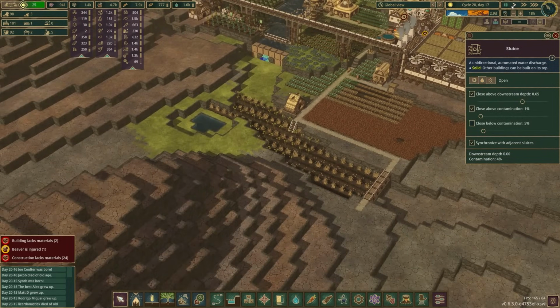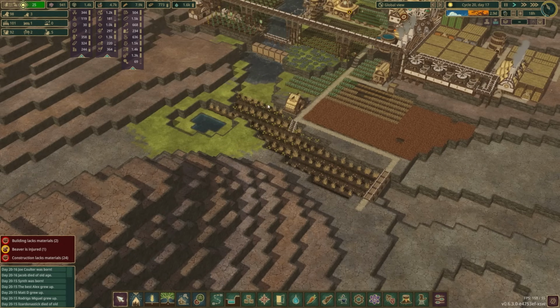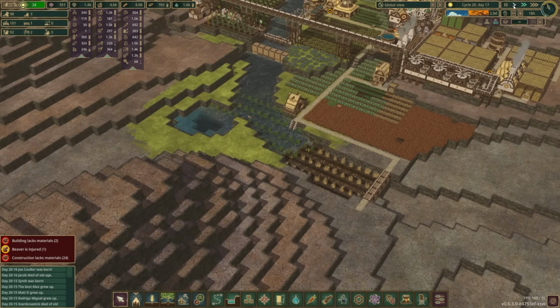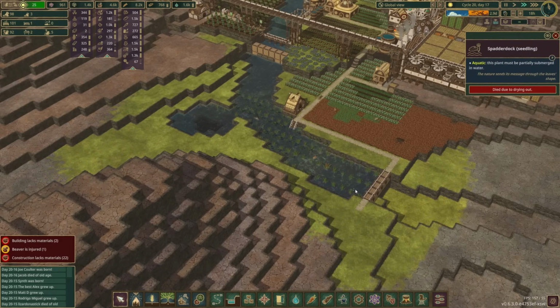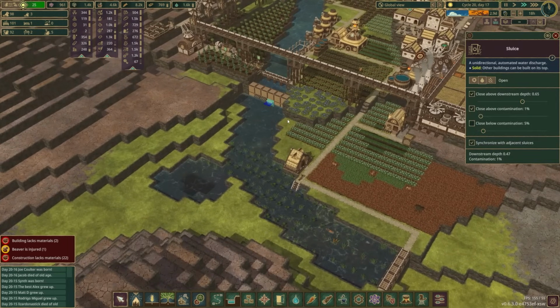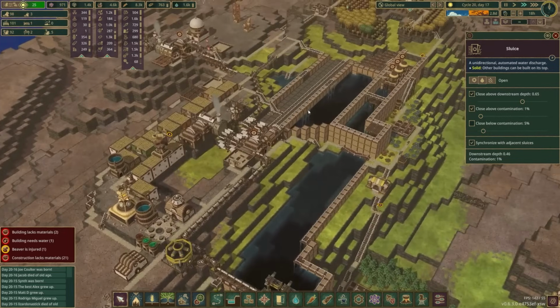So, we will open this temporarily, let some water in here so we can save our aquatic crops that haven't already died. There we go, just resplash these real quick. Hopefully not all of them die. Seems a couple of them already have. But that is so weird that that had a contamination in it. That doesn't really make sense.